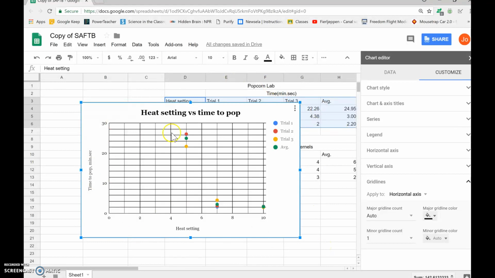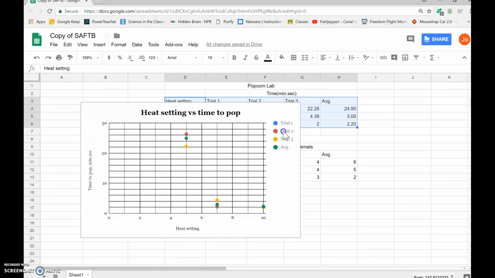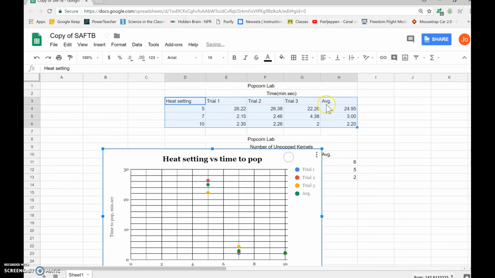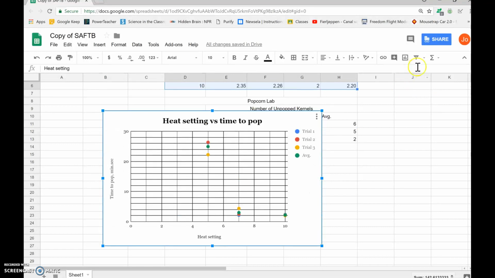Now, I'm not specifically telling you how to make the graph or what kind of graph to make, because I want to see if you understand how to set up a graph on your own. Okay, the data isn't even going to be the same. But all the keystrokes and that kind of stuff that I showed you, how to set up an average, where the symbol is for making a chart, there's the symbol for adding your functions, all that is correct. I just didn't show you with your exact data table because I want to see what you can do on your own.